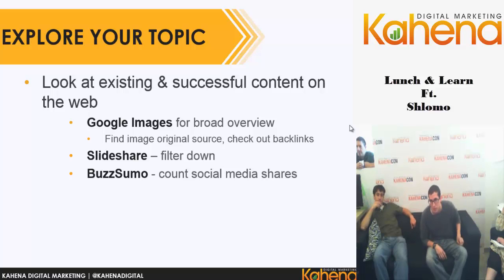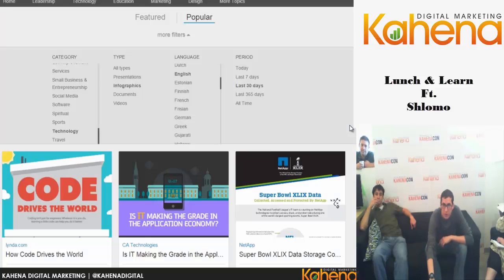Just go to Google. It's kind of funny in SEO to tell someone to go to Google, but Google Images, just type in the word sleep, the keyword, then type in the word infographic, and you'll just get a really quick brainstorm of just a lot of images that you can scroll over, eyeball, and it really kind of gets your creative juices going. SlideShare and BuzzSumo are 2 pretty well-known content sites that I wanted to show. I'm sure you all know how to do it, but just to show you really how I look for stuff.